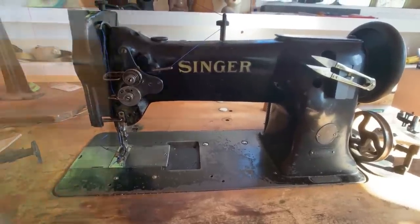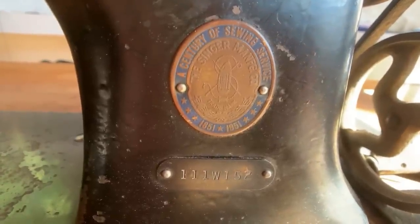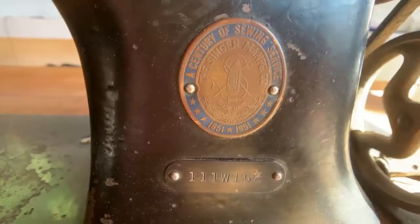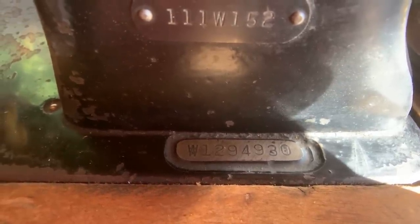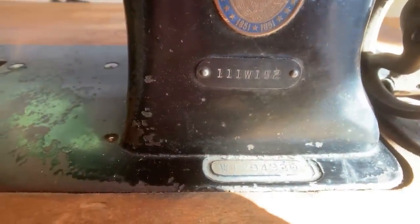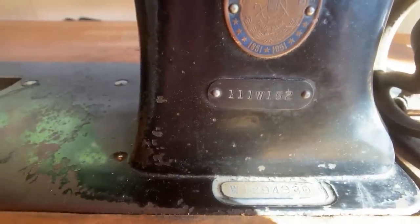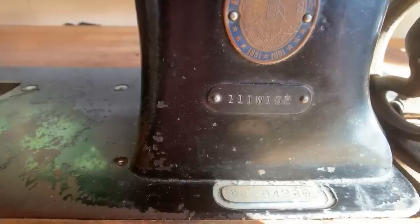This particular machine was built in 1951 — I know because it has a plate celebrating the centennial of Singer, the first 100 years. If it didn't have that special plate, you might find the date by looking at the serial number below. The W serial numbers are believed to be lost due to a fire, but A serial numbers may be traceable. Generally these machines date from before World War II through the mid-1950s. There's a website called Isaacs — I'll put it in the comments — where you can look up any industrial Singer sewing machine by number and find exactly when it was made and what it was made for.